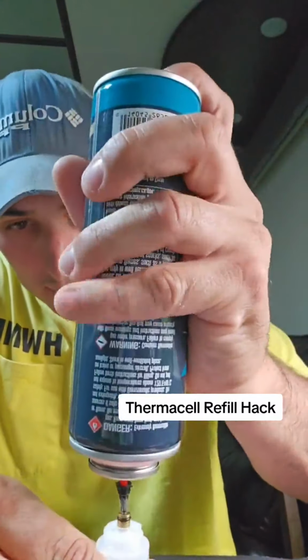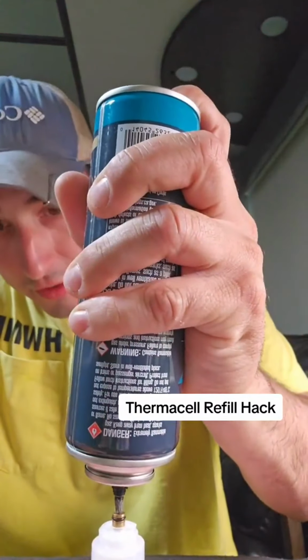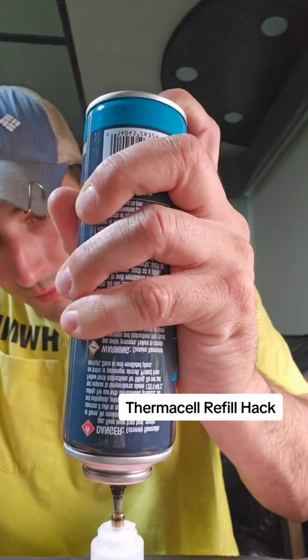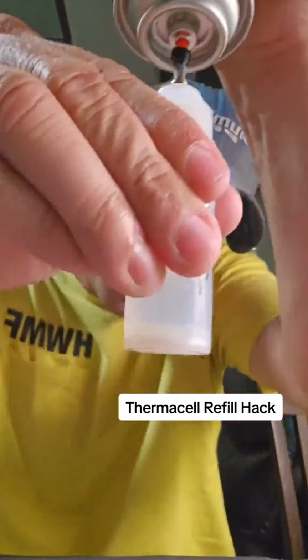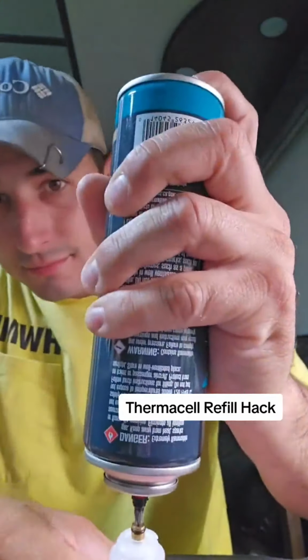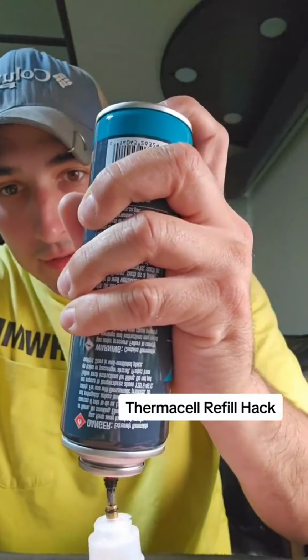Take your can that you sanded off. Start filling. And you can see the fluid rising up. I'm going to pause this because we're running out of time.